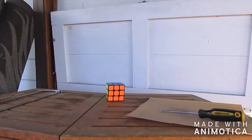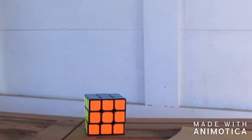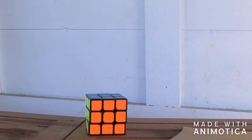So, I was playing around with some of my non-WCA puzzles last night, especially some of my own modifications, and I realized that I haven't made a mod in a while, so that's what I wanted to do today.